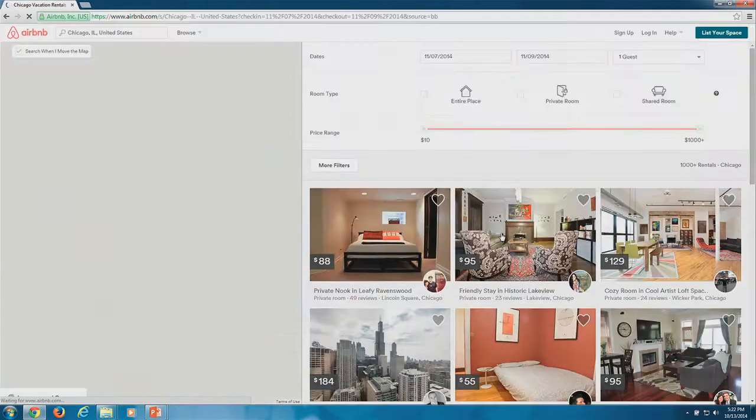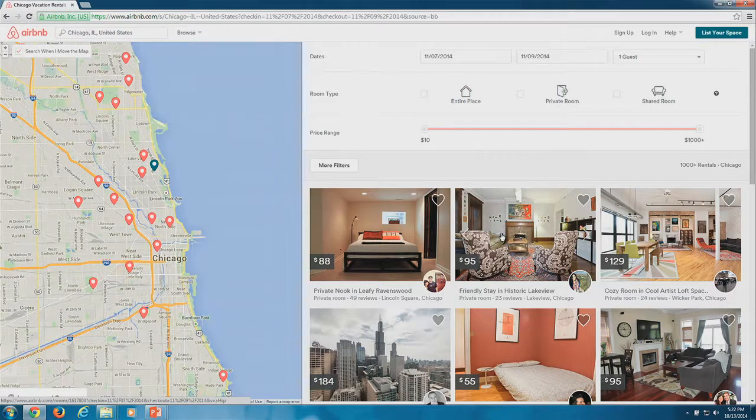I'm going to click search, and I can see that I have a variety of things. Now, I don't want to spend $1,000 per night. I'm not sure if that's per night or total. Okay. But I'm going to bring that way down.